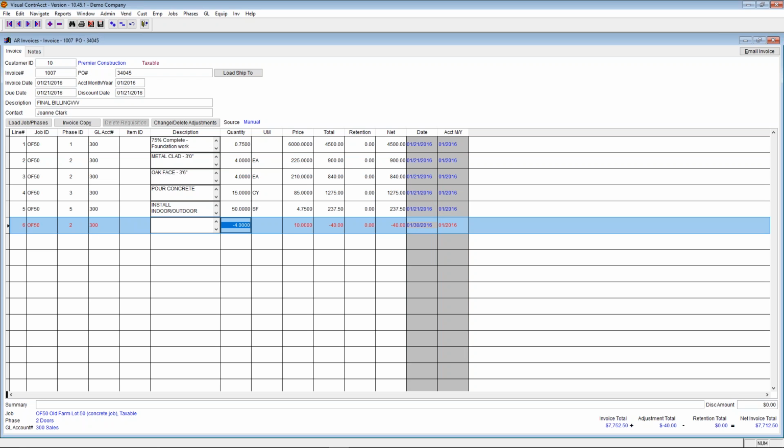Most adjustments are to adjust the price if this invoice has already been paid, or if this invoice wasn't paid in full and you want to adjust off the balance. Then you would come in and do an adjustment to adjust off the balance of the invoice. Or if the invoice was already posted, or the month was closed, and you can't get back to that invoice and you wanted to change the price, then you would do an adjustment. The other reason for doing adjustments is if you use retention and you want to release retention. You would then need to do an adjustment to release any retention.